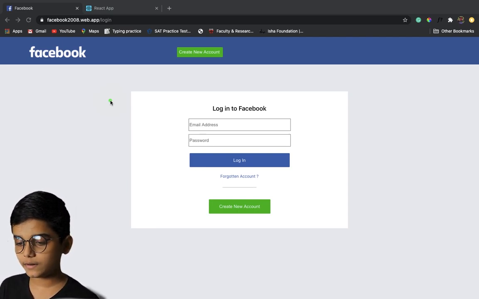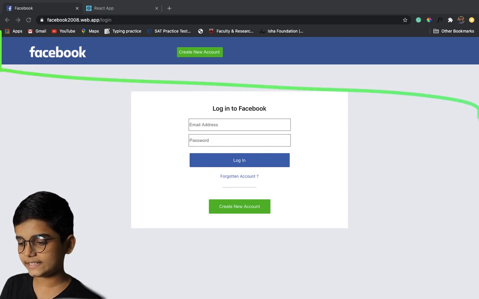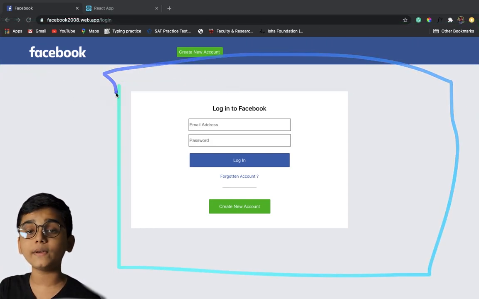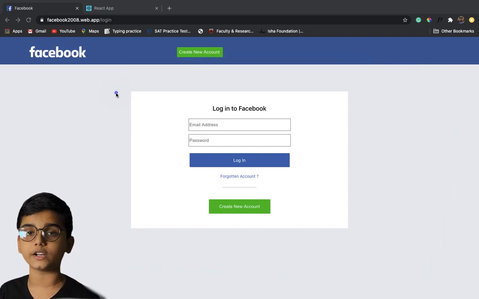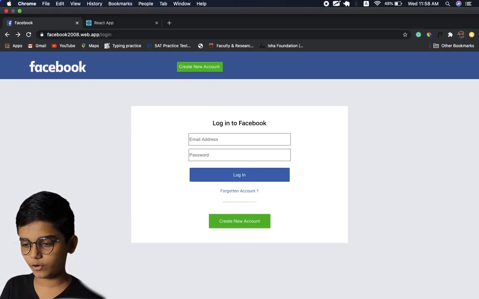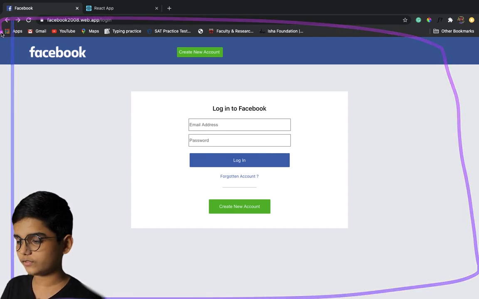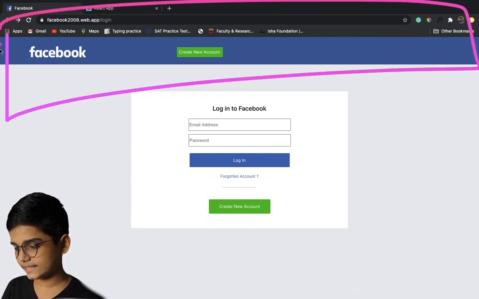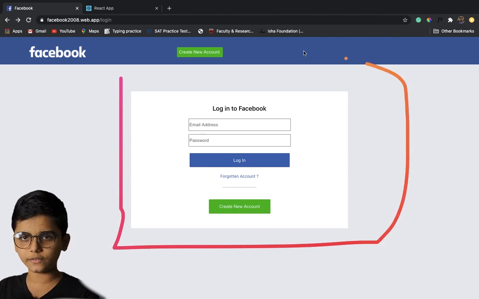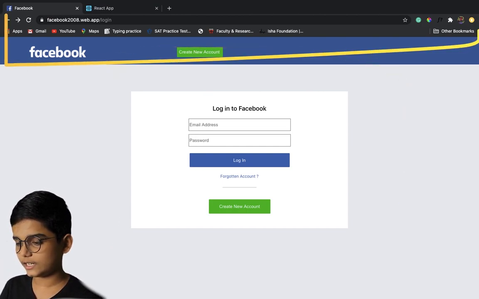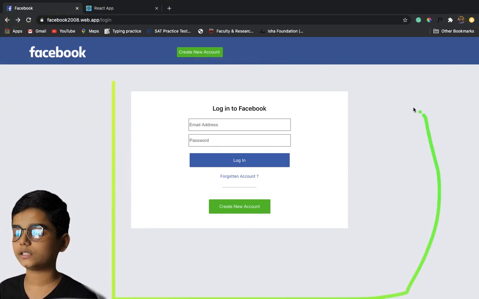So this is one file. And this is the second file. I'm just telling you that there are 2 files. How many files are required to code this whole project? Or for the scope of this video, how many files are required for this entire page which you're seeing right now? The entire page over here, how many files are required? So this is one file. So this is the second file. Think of them as blocks of blocks. So this is one block and this is the other block. Think of them as blocks.